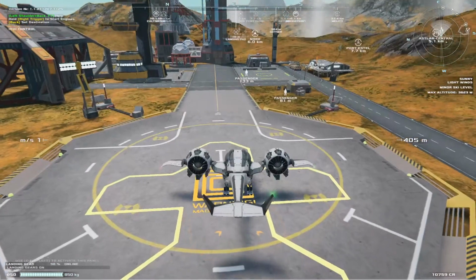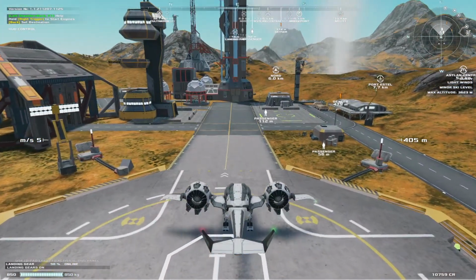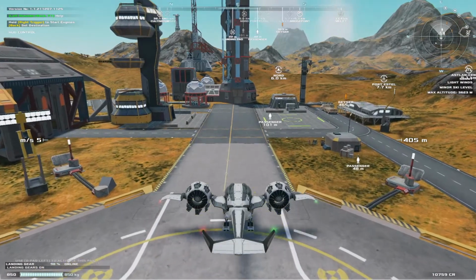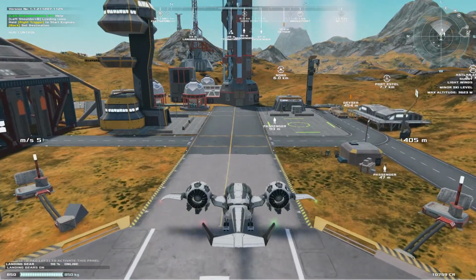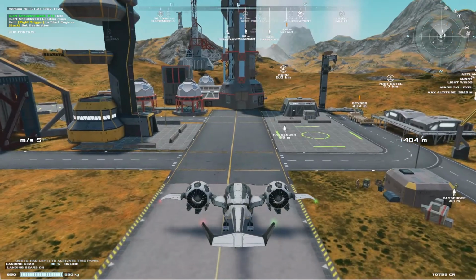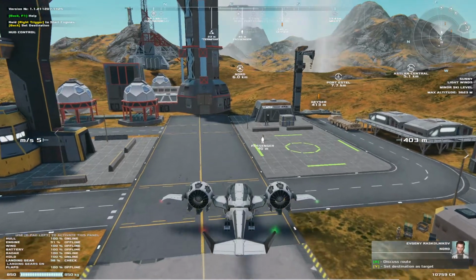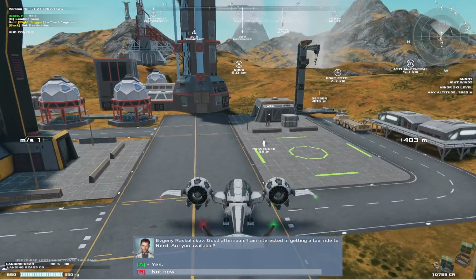And exit. So we're going to take the passenger where they want to be. This one's close enough. I'm not going to try to fly. I would only mess things up. So he wants to go to Nord. Okay.